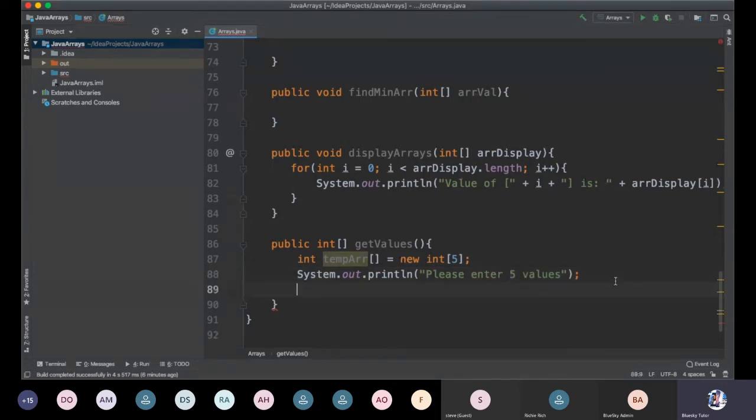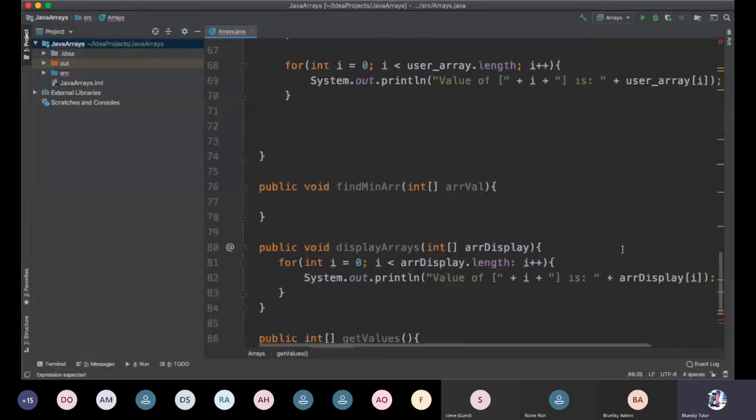And then scanner inputs. Just copy from above.